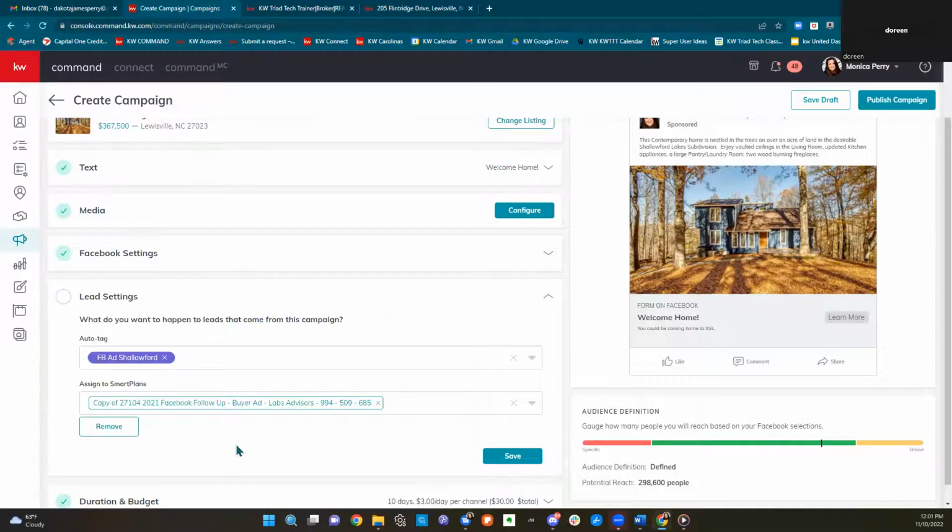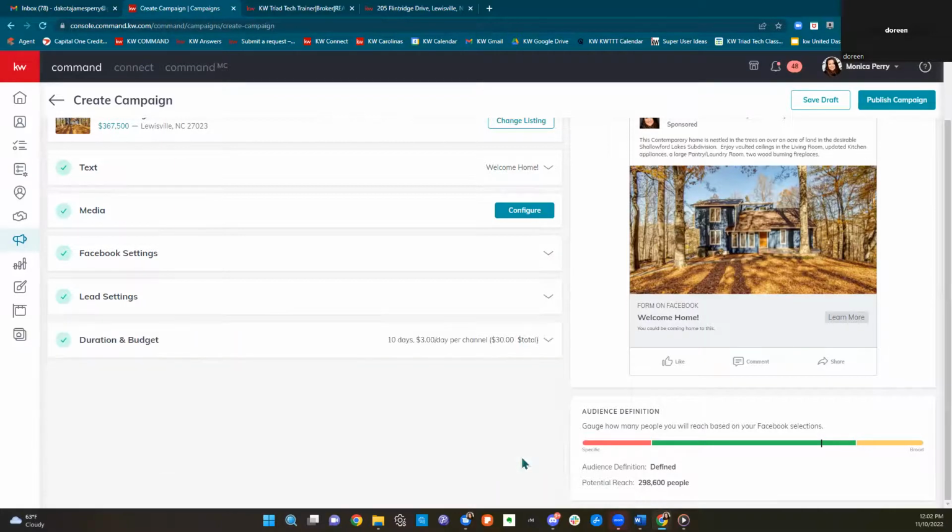When they click learn more, it almost immediately captures their data. It drops them as a lead into my command database, and it immediately starts the Smart Plan, which is going to, in the first step, give me a task to call them with a script and send them an email simultaneously. And then that Smart Plan is going to roll unless they get in touch with me, at which point I'm going to turn that Smart Plan off. But I don't even have to worry about putting them on the Smart Plan in the first place.